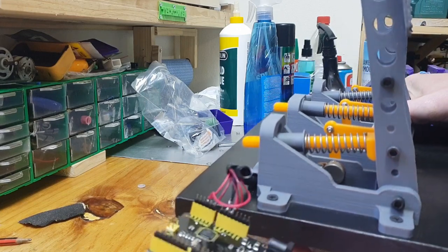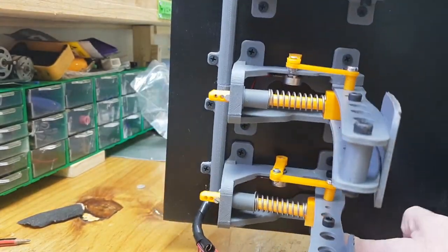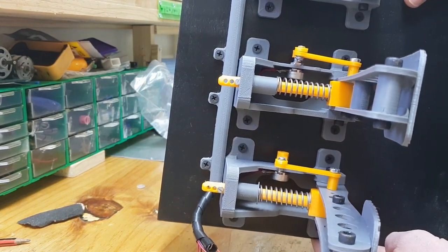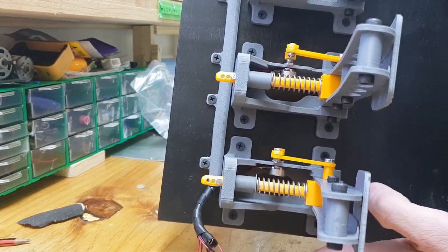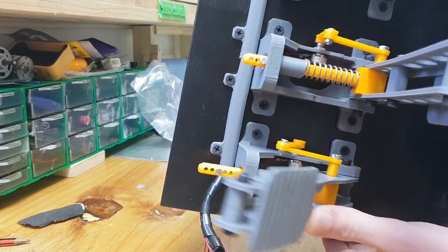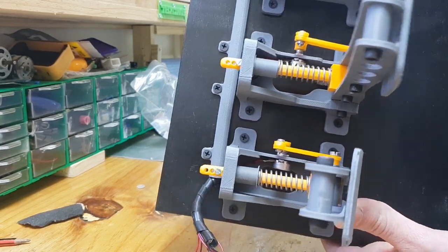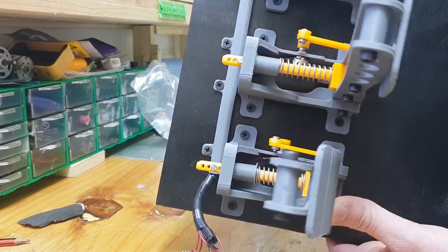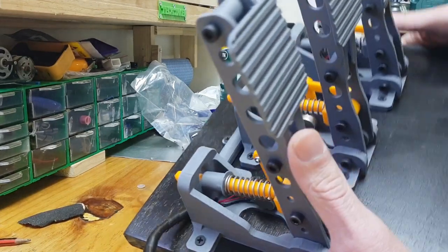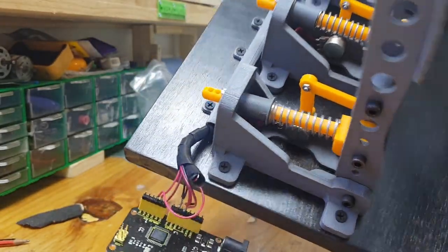One other thing to mention: these potentiometers are 100K. I tried 10K, 100K, and 1K, and I found that the 10K and 1K do not allow for enough travel — you would accelerate but it only pushes the accelerator halfway, or it starts halfway and goes full when pressed. So your car would either accelerate only halfway or always accelerate from halfway to full. On Dirt Rally it works quite well with the clutch, brake, and accelerator, so 100K is the best option.